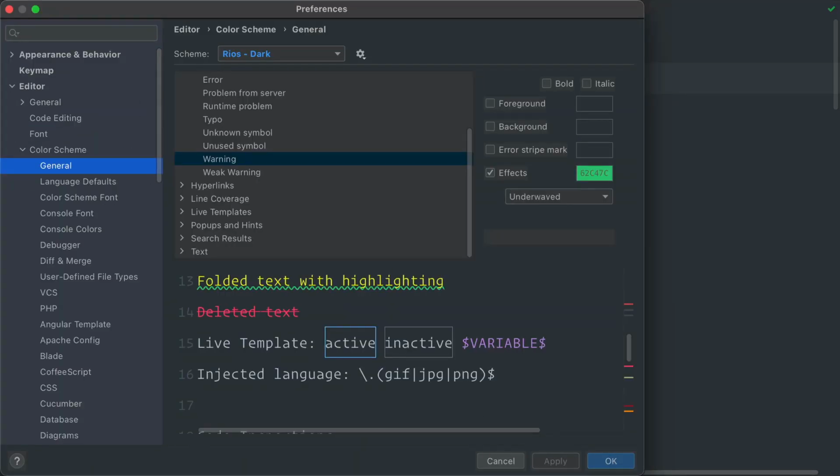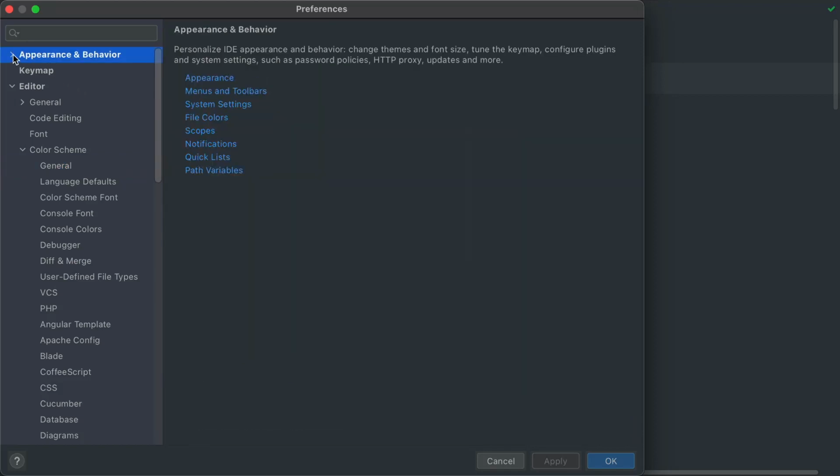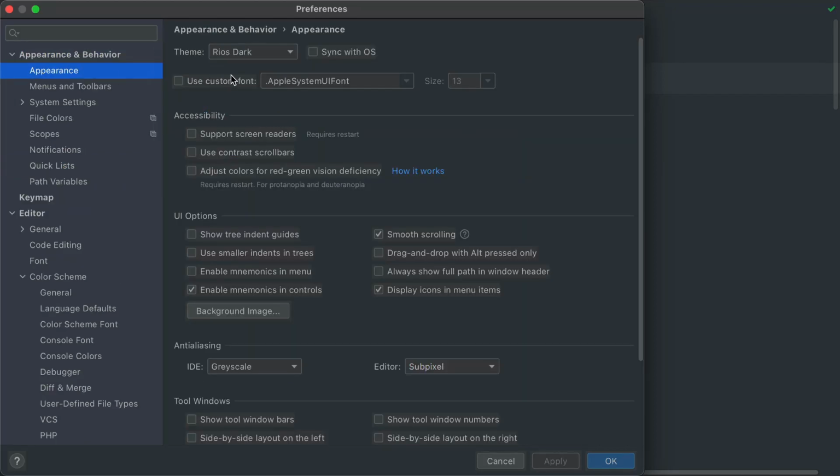So let's go back to our settings, appearance, and here we have this default theme or UI font, which you cannot change with the theme. That's why we have to do this manually. Normally I would go for something like 18, but since I'm using a different resolution, it would look very big for you.